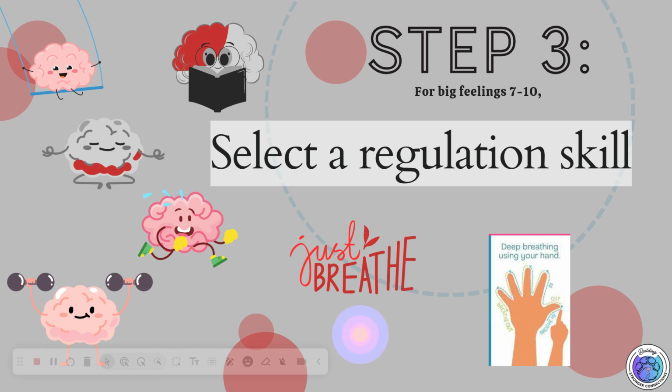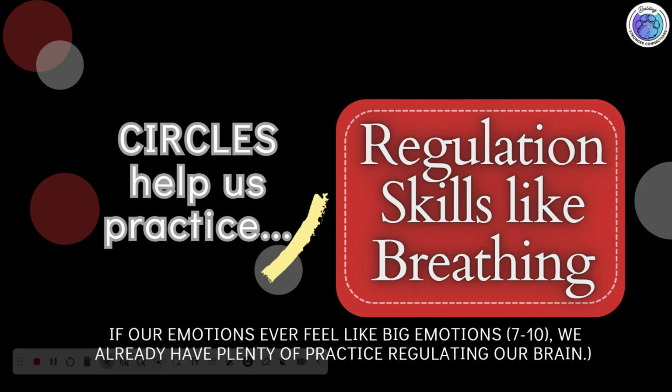And then 3, you need to select a regulation skill. What's going to help you calm yourself down in that moment? Is it going to be breathing, maybe counting from 1 to 10, maybe some meditation? Unfortunately, when you're in class, you're not going to be able to say, Miss, can I listen to music to help me regulate, right? Because it's part of our rules. Or we're not going to be able to fall asleep to regulate. So something that you can do at your desk that will help you regulate. If you're at home, then of course you can exercise, you can go for a jog, you can play with your pets. But we need to also learn things that we can do while we're here at school.